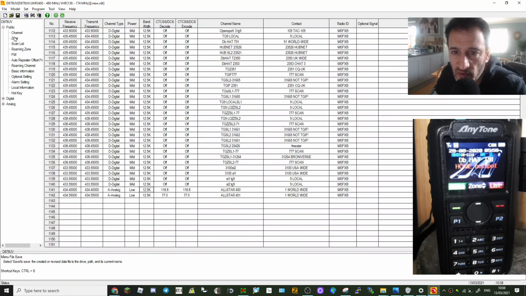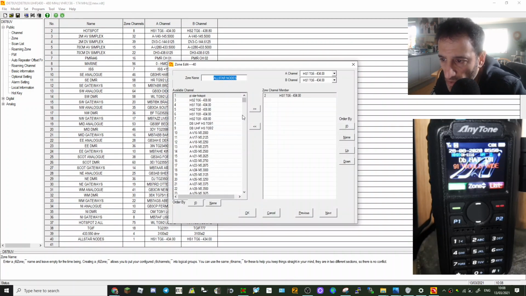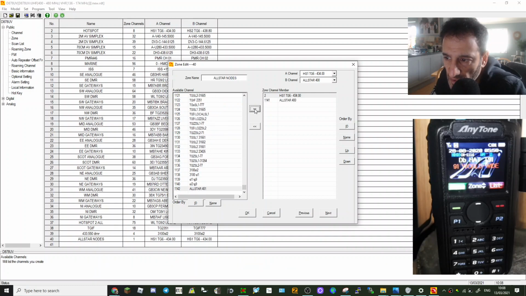And now we just need to put those channels in our zone. So go to the zone, double click the zone, and this time we can go all the way to the bottom here, add these 2 channels. Yeah, and we could delete that one we didn't want. Click OK.